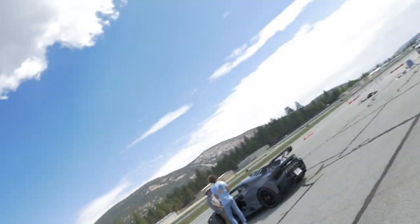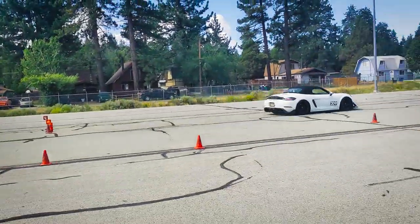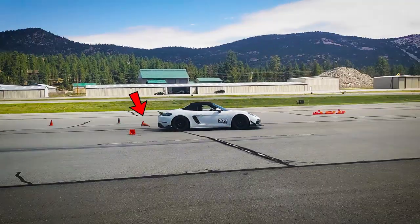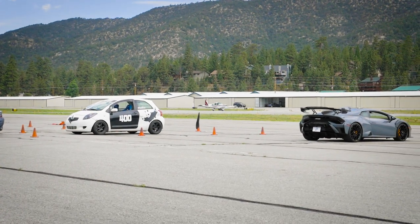But I'm pretty bougie about it, and I've never done a group where I have to do course work. So I'm gonna go do course work for the first time. Okay, so out here on course, ready for cars to come by. Basically, I'm out here to make sure that if anyone knocks down a cone, we can pick it up. But also, this track is an active airfield, so if planes are coming by, they need to know.